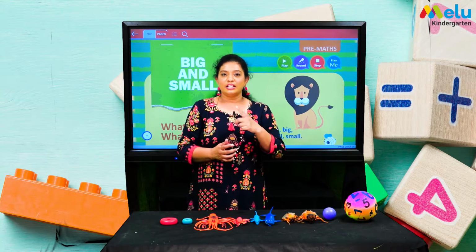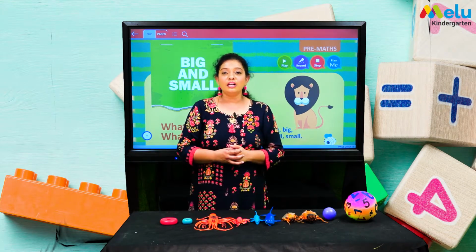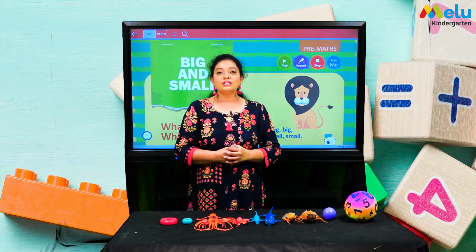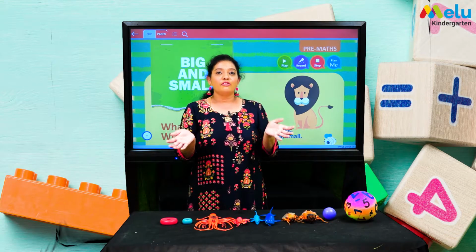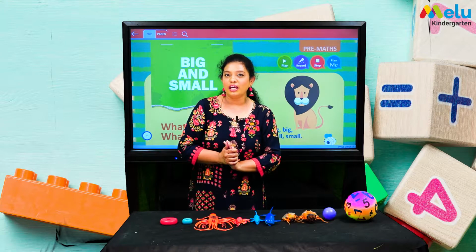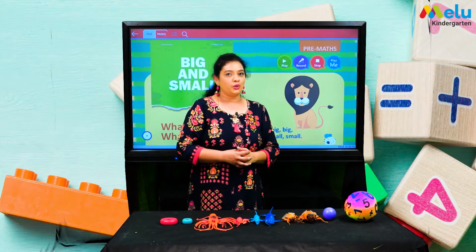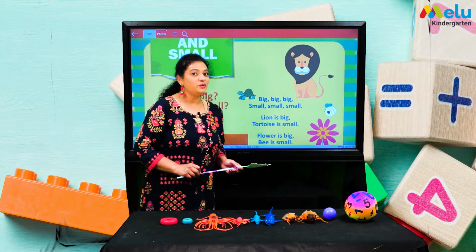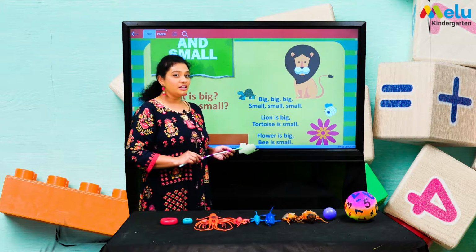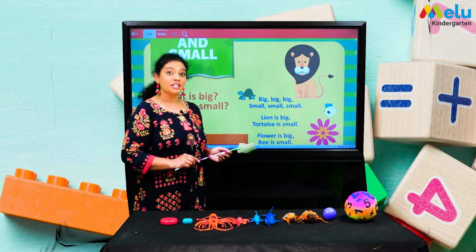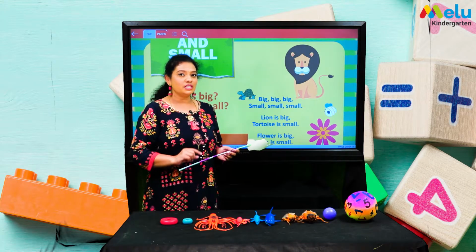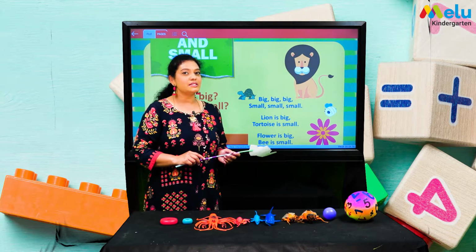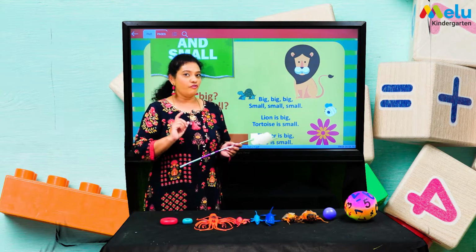Okay, children? Now let us see on the panel. There are a few examples which are big and a few which are small. Come with me, I'll show you. Right, children. What I told you, the big and small concept is related to the size of an object. So when you are using these two words, it is meant for the size of an object.